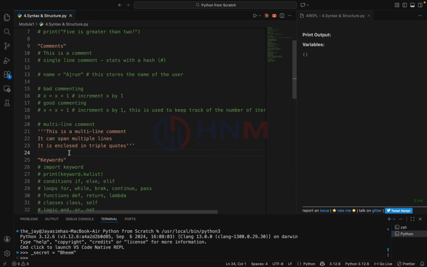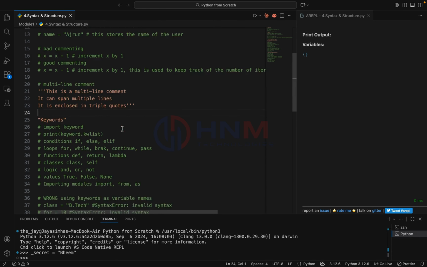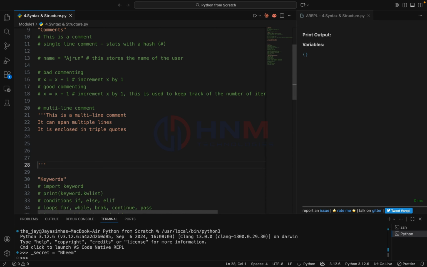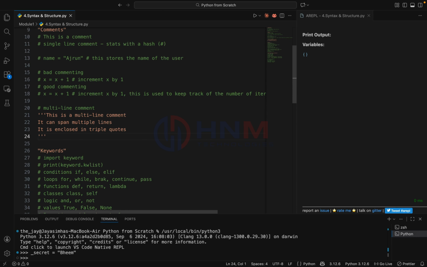If I want to tell something in a paragraph, I'll use a multiple line comment like this. This way you can have any number of lines. Even I can print something more here like this. I can print any number of lines.